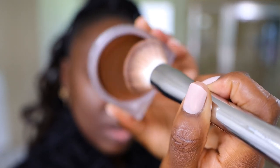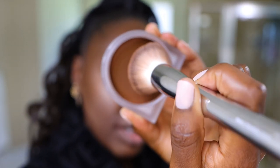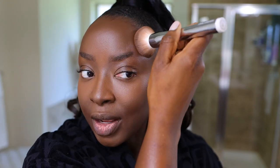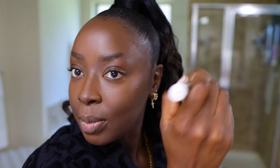Looks nice! When I'm pouncing it I'm not picking up a lot, which can be interpreted two ways. For a beginner, this is great — you won't overapply. But if you're advanced and want to build quickly, the KVD Good Apple Balm I use as a contour is so creamy you might take too much. I'm advanced so I don't mind layering up gradually — I'm okay with that.